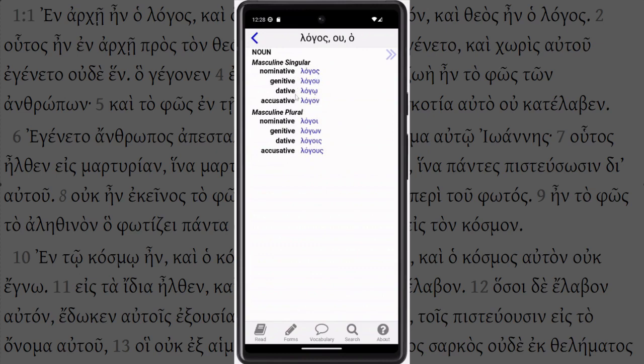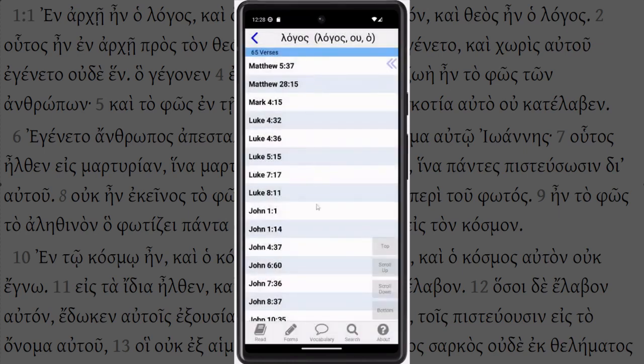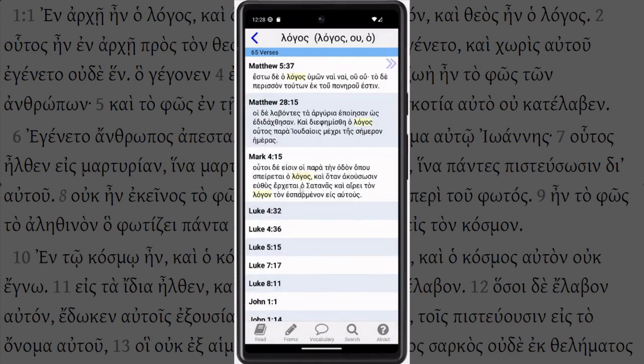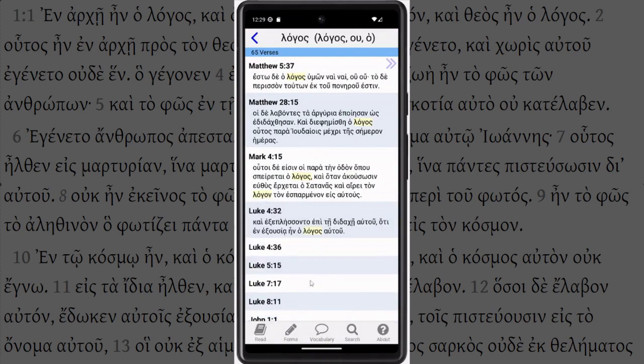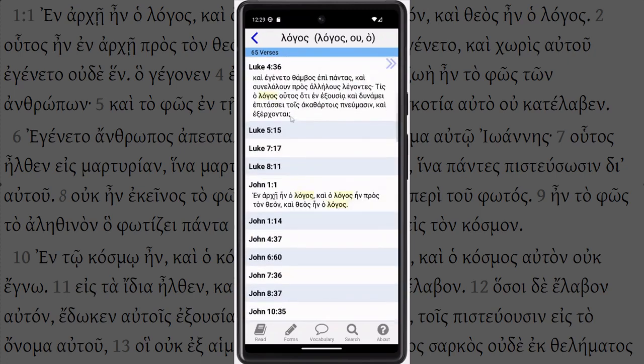The nominative, the genitive, the dative, the accusative, and the vocative in both the singular and the plural. And again, you can click on any of these to show you just the places where it appears here. So notice in each of these, any of these I open, it's going to say Logos. Notice this verse has more than one, so it highlights the extra for us as well. But there's always going to be Logos in these verses because that's what we told it. We only wanted to see Logos.